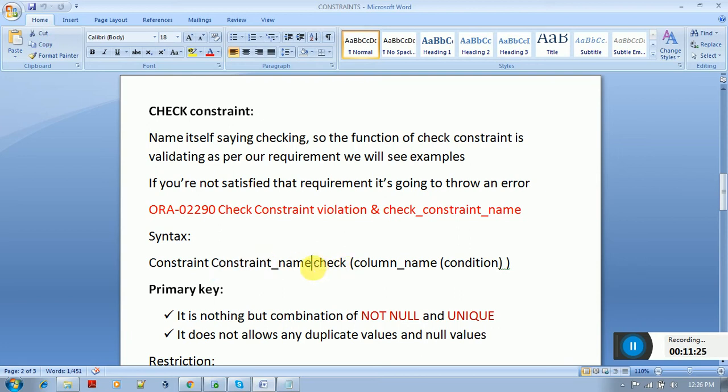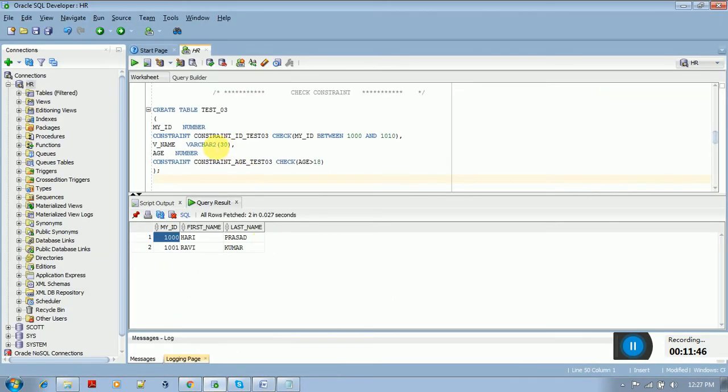Here I give the keyword check, then which column I am going to check, and here is my condition. We can declare it at column level only. We cannot declare this check constraint at table level. Let us see some examples. Here, this is my ID number.